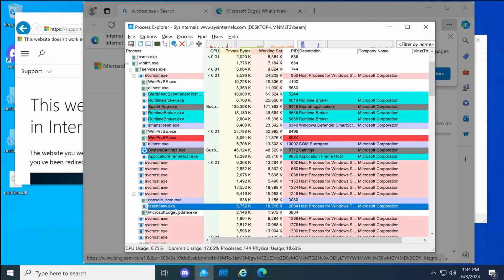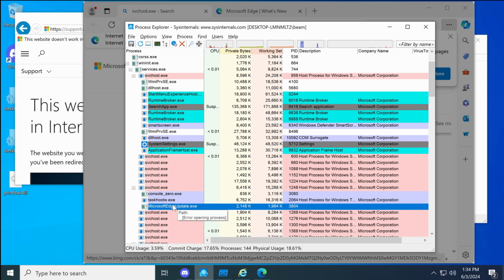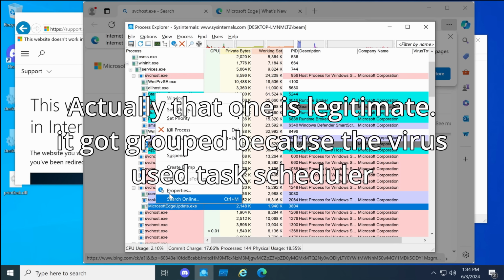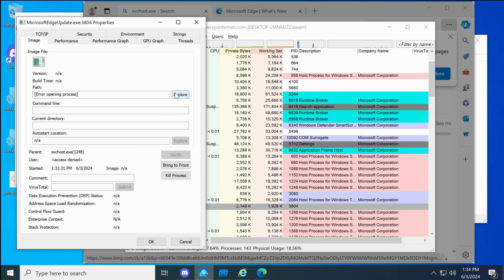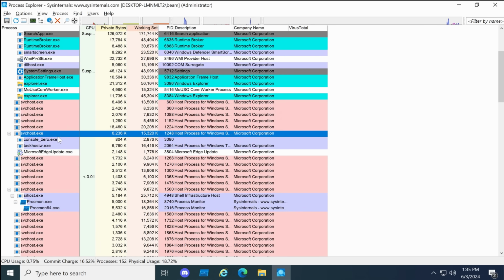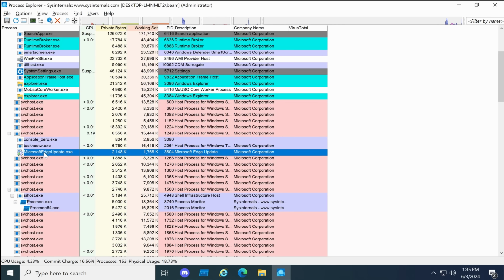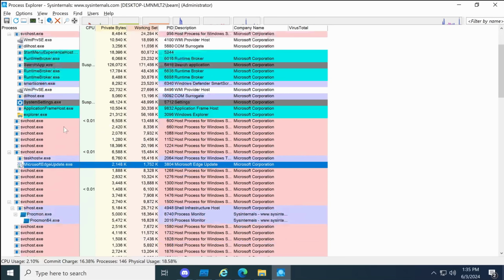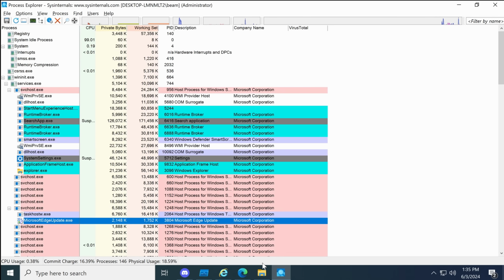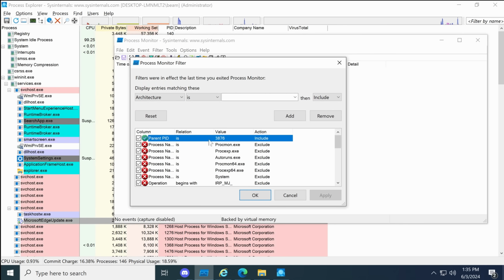Seems like we've got some ports open, which is sort of interesting. Then we got a taskhostw, a MicrosoftEdgeUpdate.exe, which we can say with a pretty high degree of certainty is not going to be a legitimate version of that. It's not able to find the path. Oh no, here it is. And we can see where this file is installed.